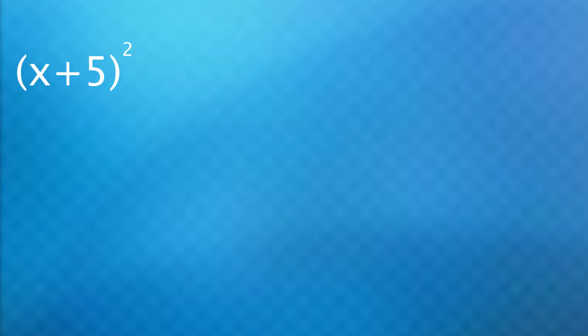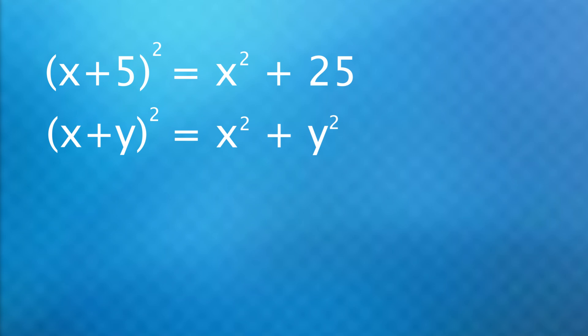First up is this. If you think that (x+5)² equals x²+25, or this becomes this, then pay attention because this tells your teacher, hey I'm bad at math and I can prove it. When you square something you multiply that by itself. When you multiply something like this you have to FOIL as I'm sure most of you have heard it called.